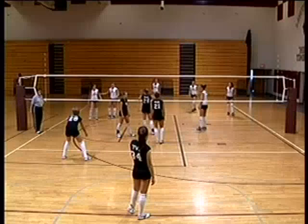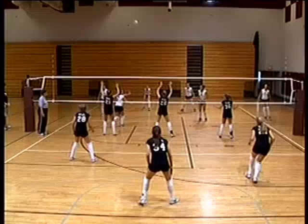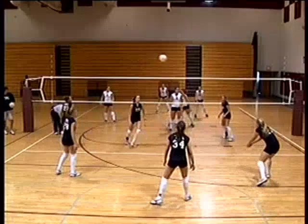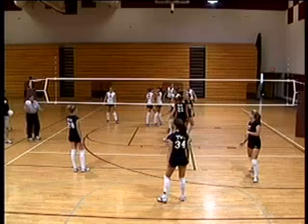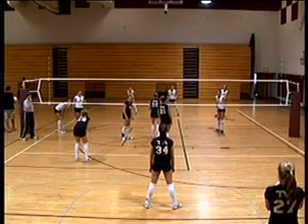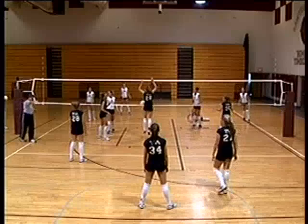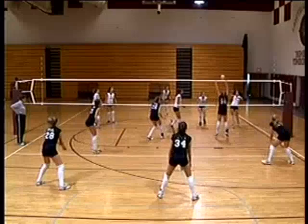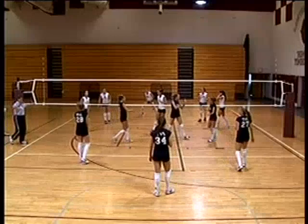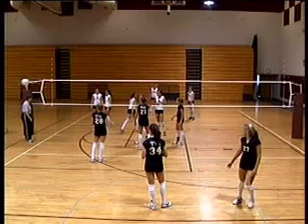Here we go. Here we go, free ball. Ready? All right, that's a point for this side. Okay, let's serve it again. That's a foot fault right there. Here we go, free ball for this side. Okay, that's a wash because they won the rally and you won the free ball. Your serve again.